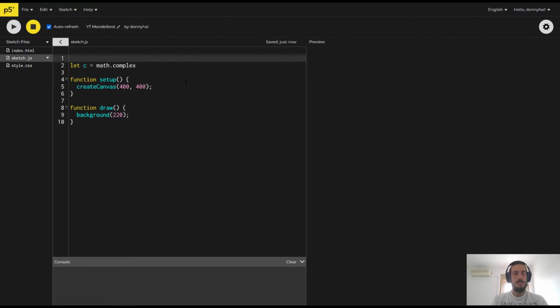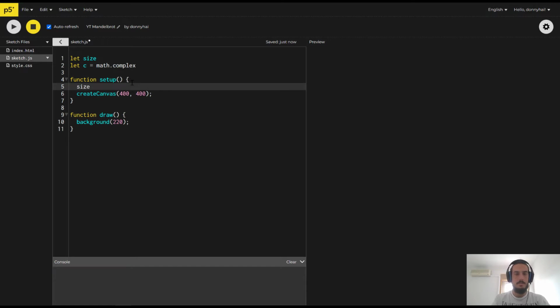So let's start our little project here. I want the size of the canvas to be the window width and the window height, and set it like this.